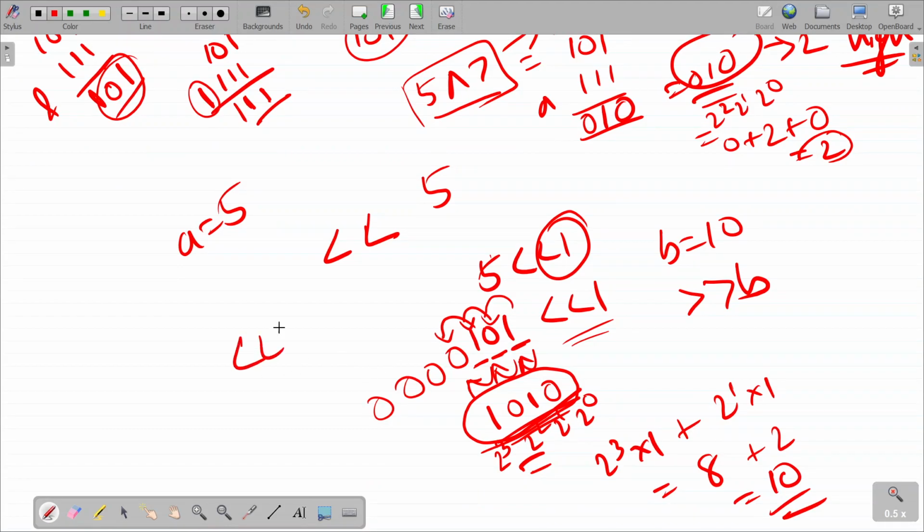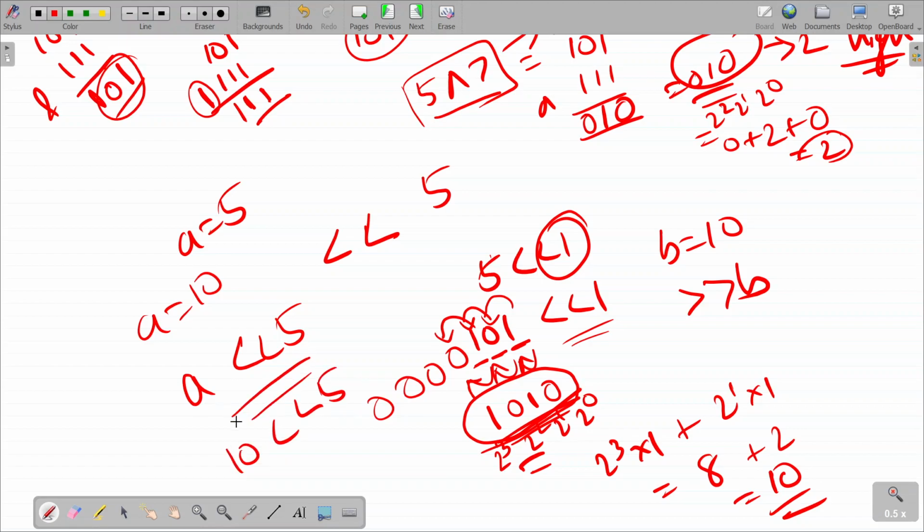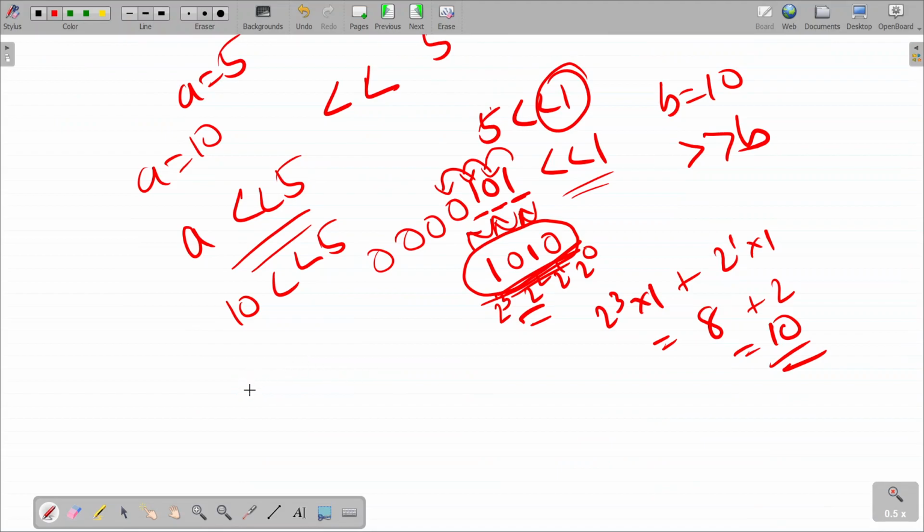Suppose a equal to 10, so a left shift 5 means the number 10, which in binary is 1010, is shifted by 5 places. But generally, we do our calculations with only one bit shift. So try to remember left shift 1, 1010.